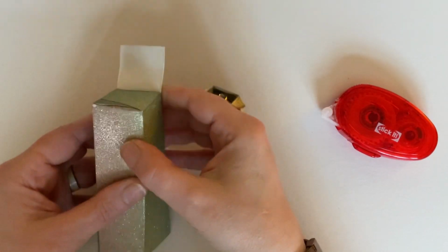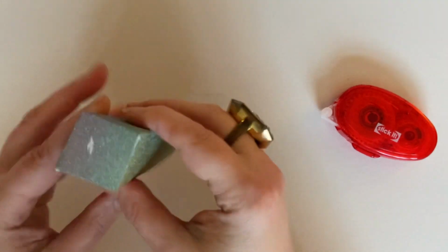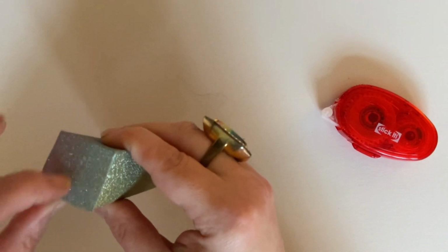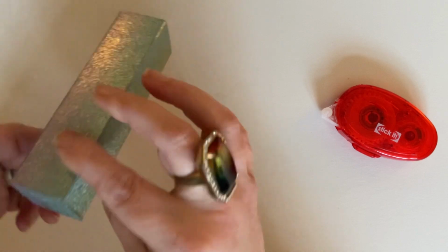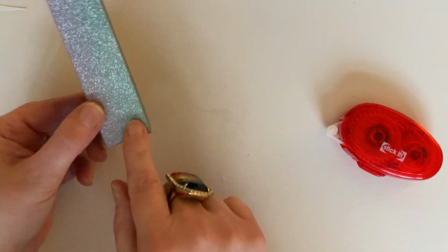So just like that, bring it over, and this will be the front one. If you bring that one over last, it'll do 2 jobs for you. It'll keep your base nice and flat, but when you turn it over to the front, it will give you a nice edge on your front.